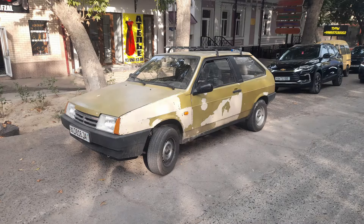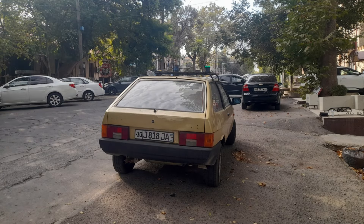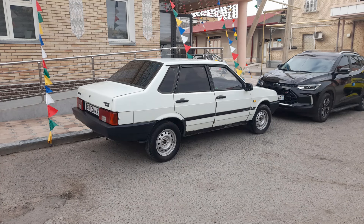The follow-on to the original Lada was of course the Samara, and here's a good example by the side of the road — a fair bit of wear and tear, but the common hatchback version we saw in the UK. I did also see some saloon versions; saloons are very popular in Uzbekistan, and I don't remember if we got that version in the UK — I could of course be wrong.